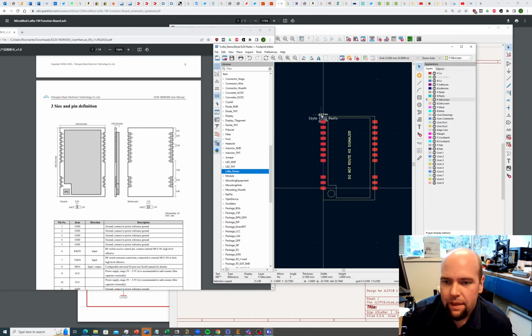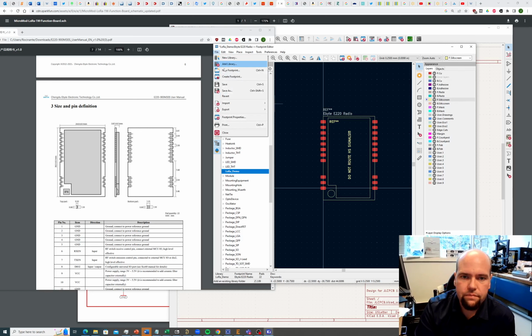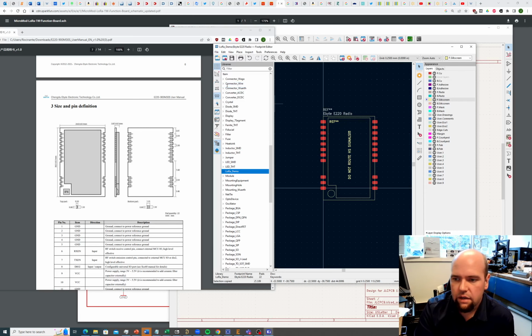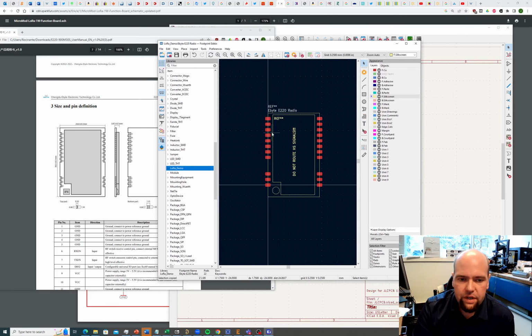Again, when you're placing a physical radio, sometimes I'll put the reference inside, so you know which part it is. This is just for assembly, right? So I'm going to put the reference inside just for fun. I'll move this here. Move this here. Okay, so that to me is good. This is the point where normally I'd triple check it, but we will save that. Okay, so that's the footprint. That footprint is now complete.